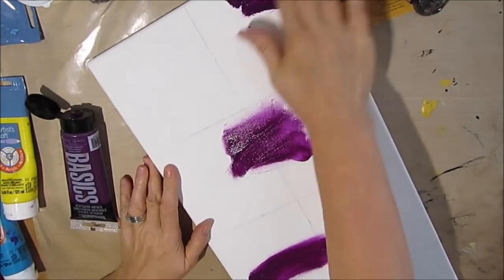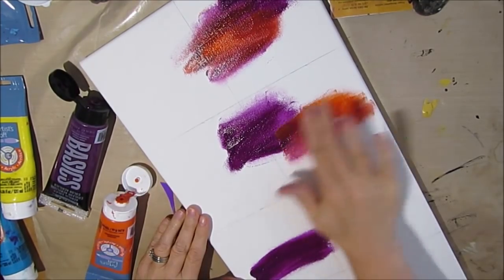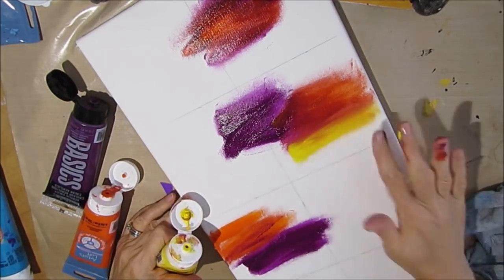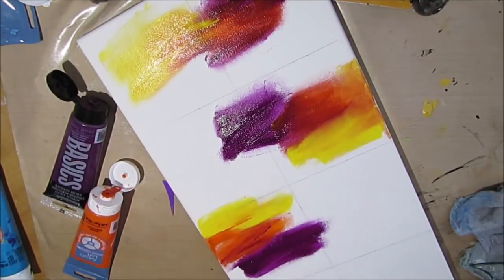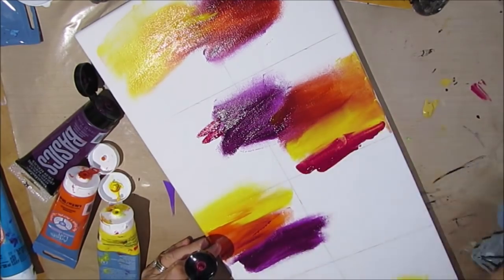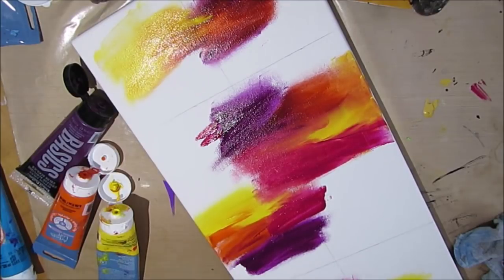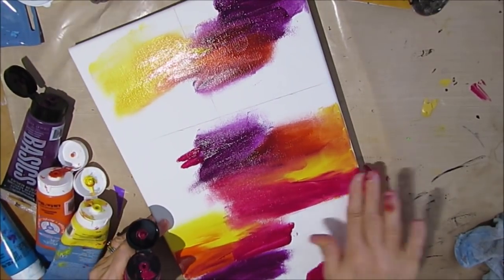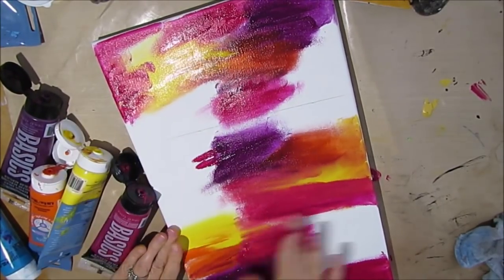This is a 10 by 20 canvas and I'm putting color on it, trying not to go at an angle because I tend to always do that. I'm using some luscious bright colors and hoping they blend when placed next to each other. That orange and the deep violet are going to make a rosy color. The quinacridone magenta and the yellow make a golden orangey color that's a little different than the orange I'm putting on.